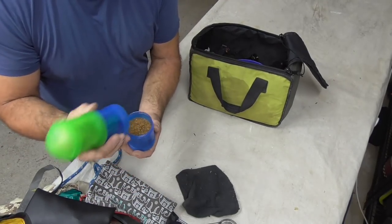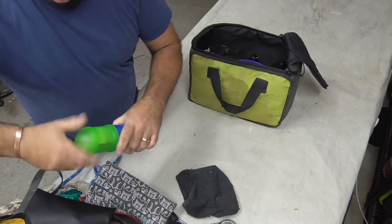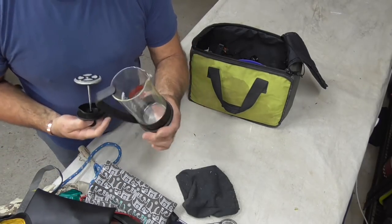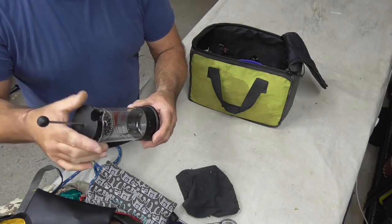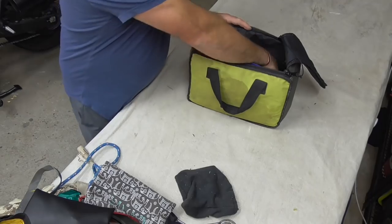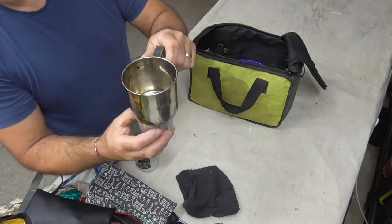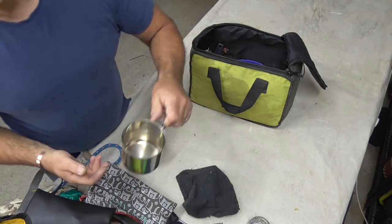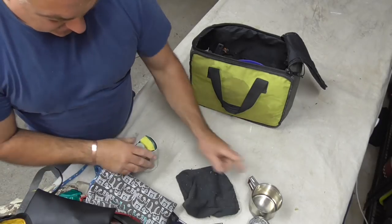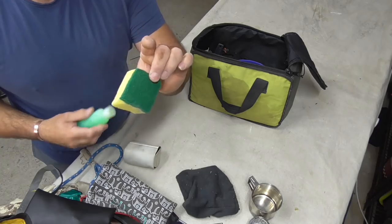In the multi-pot I keep instant coffee, sugar, and a couple of tea bags. I don't drink much tea - I like my coffee. I carry a French press because in the morning there's nothing better than a nice strong cup of coffee - I take it black, no sugar, straight down, happy days. For my mug, I carry a tin mug because you can put it on the stove or straight on an open fire to keep it warm, and surprisingly the handle never gets that hot.